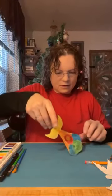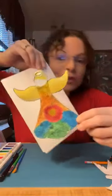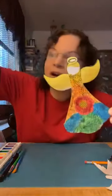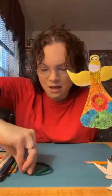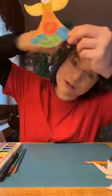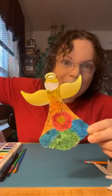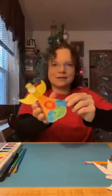All right, so now this angel, once she dries, would make a great center on a greeting card. Or the other option is, I'm going to show you guys this, and I might do this with one of them. You hot glue this to the back, and she becomes a tree topper. So how cool is that? So the kids can make unique angels just like this. All right, we're going to let her dry and move on to number 2.